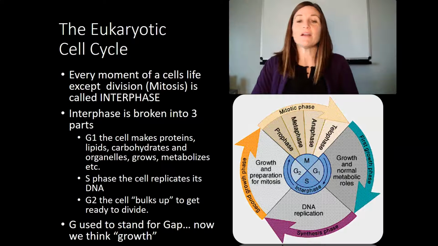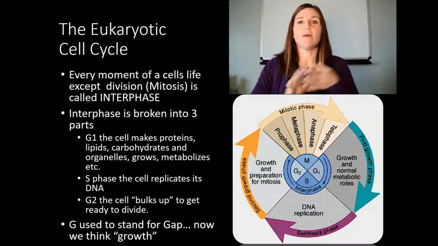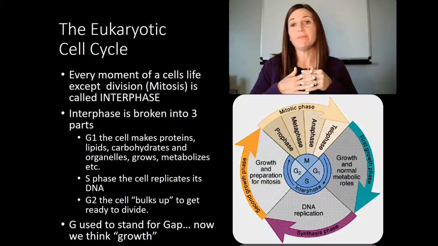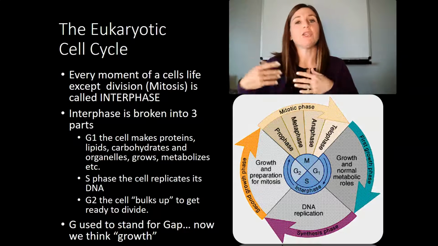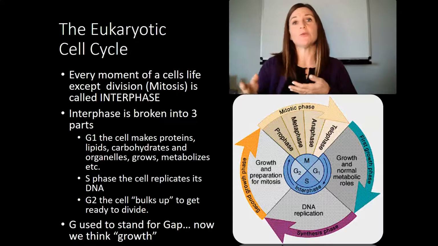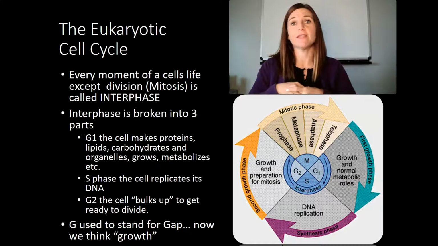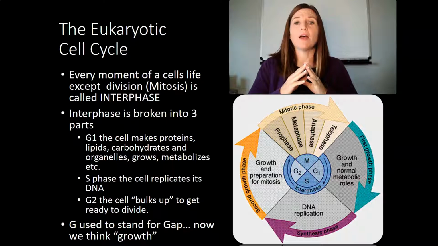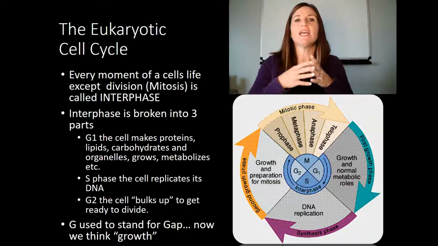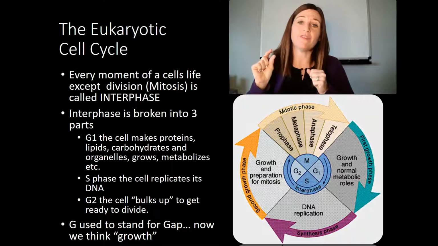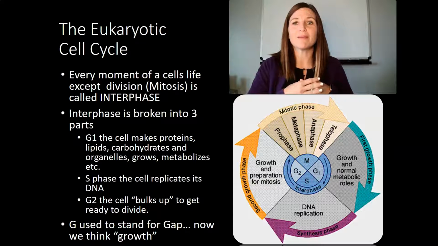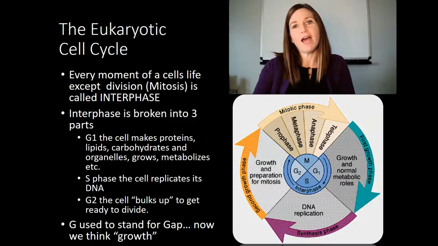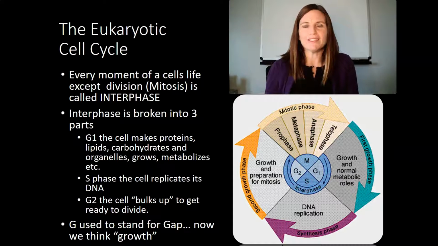Hey guys, so in our last video, we were talking about how cells divide. So we said that prokaryotic cells use binary fission and eukaryotic cells use mitosis in order to make a copy of their cell. Eukaryotic cells don't just do mitosis. So cell division is just one small phase of a larger cell cycle. So before we can talk about when or how a cell divides, we first need to talk about how does a cell live its life.